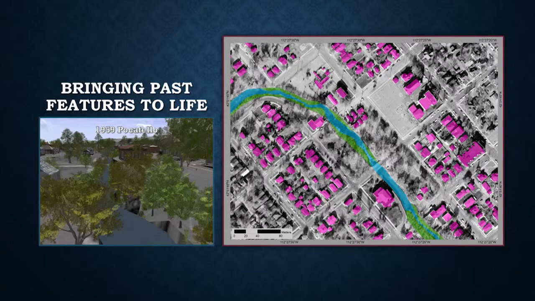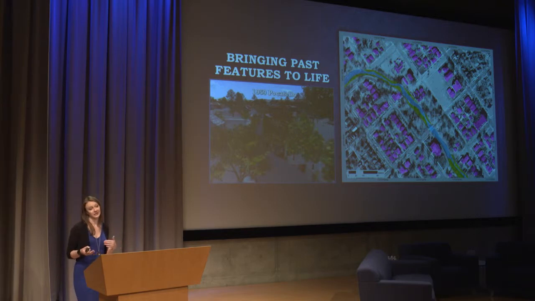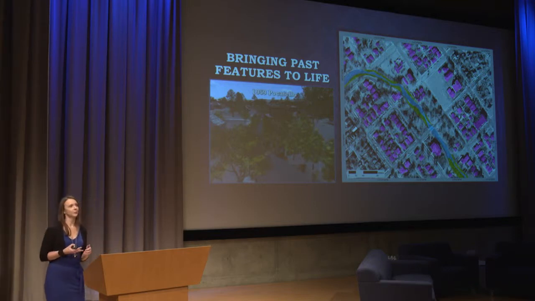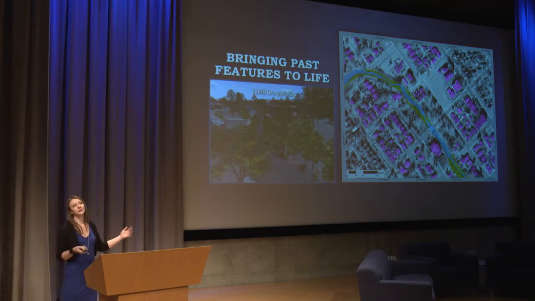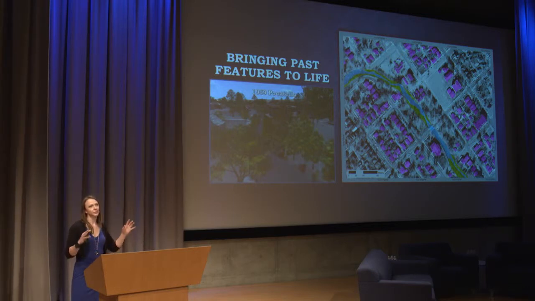What I've been able to see is that it's a little more complex than just a foul drainage ditch. You see here that we have abundant vegetation along the river, providing habitat for important local species and also some filtration, purification, and other important environmental tasks. I think this also gives us a unique opportunity with our committee to reframe that discussion and bring a different vision of the past to the local people in Pocatello.